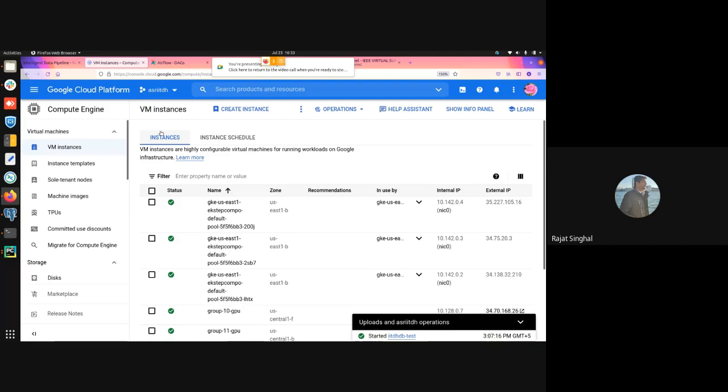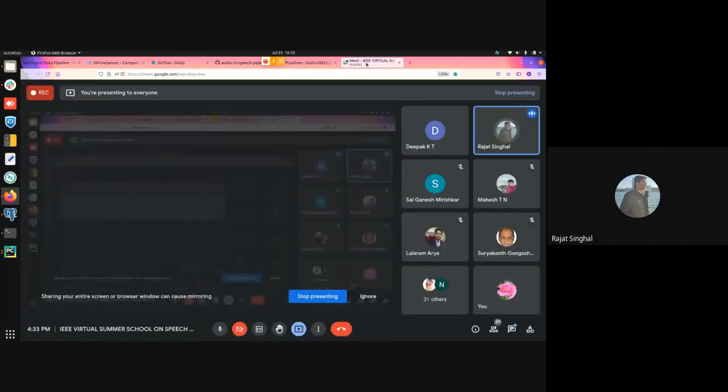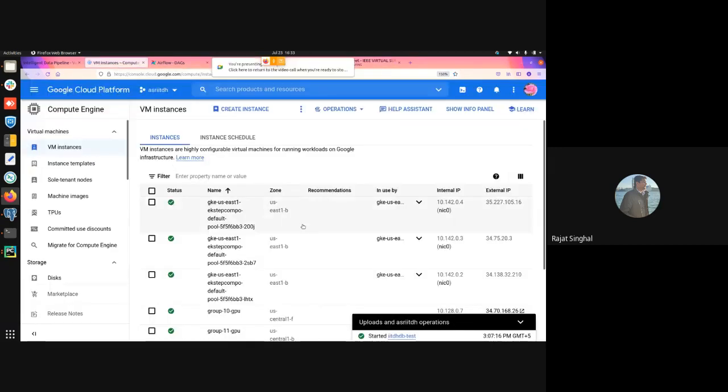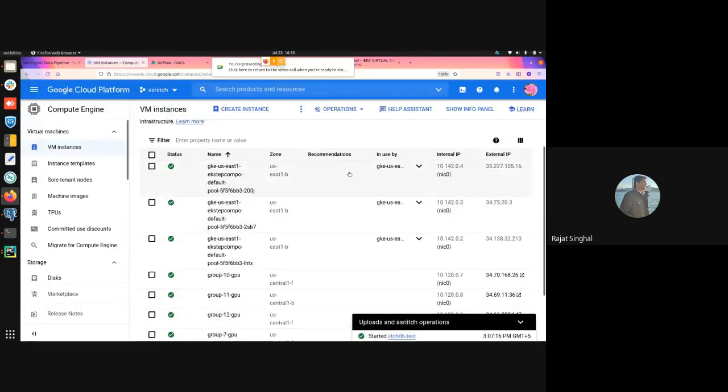Please copy these external IP addresses. And I think the session is recorded, right? So people can basically set this up on their own Google account rather than the IITDH account. Which IP? All these external IPs, the top 3 external IPs. Okay.